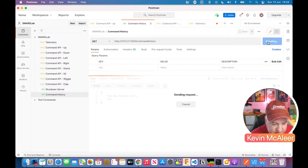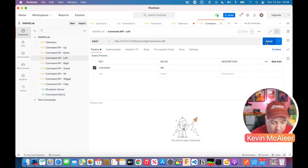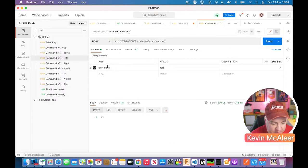Let's now send to our command history, and you can see there the complete list of command history that we've grabbed, because we're actually looking at the same data. This is just how we access it. So again, we can do more things, like make the robot move left by sending the left command. So the command goes into the control API, and the value is left. So you have to know what these commands are to use the API. That's something that I would have to document if I wanted people to use that too. But this is specific to SMARSLab. This isn't part of the SMARS library. This is built upon the SMARS library.